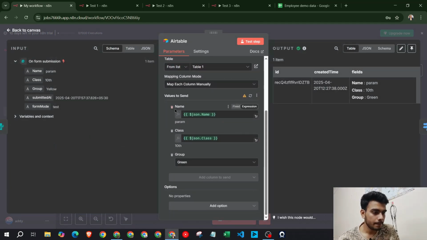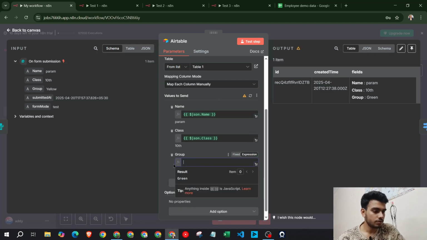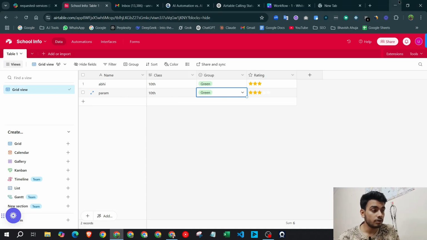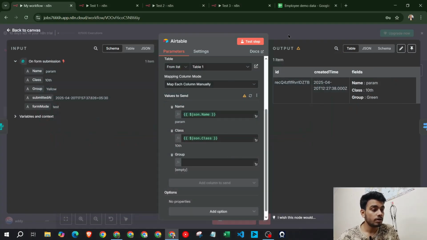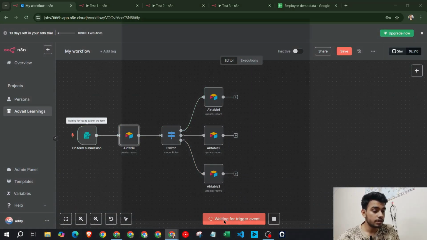Name, class, group. Don't put in group here, just leave it blank. Because I've inputted green, that's why the row is automatically filled for the green group. So just delete that group and just test the workflow.